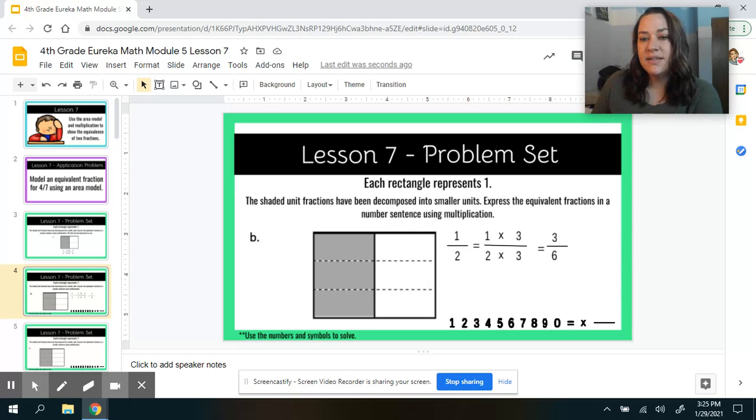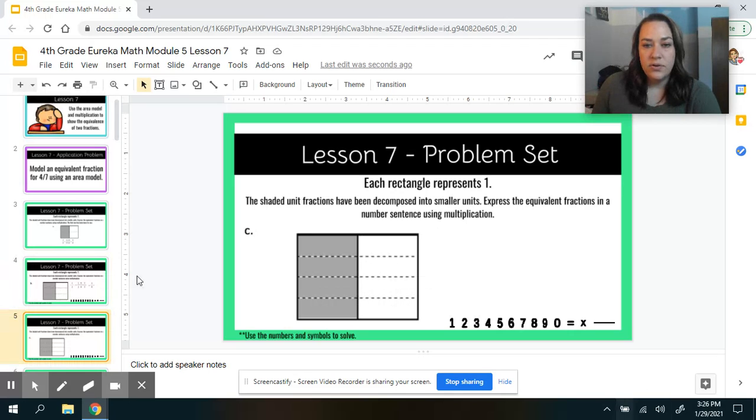And we do this, the 1 times 3, 2 times 3, we draw it out like that. Because like I was saying, I want you to understand whenever we're making equivalent fractions, we multiply the denominator and the numerator by the same number. If you don't, it's not going to be equivalent, okay? All right, let's do another one. Okay, ignore the horizontal lines.